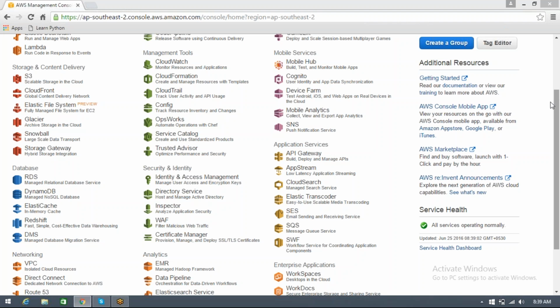And for a free tier account, the first 1 million SQS requests per month are free. But don't try it blindly, because you guys have to address it. It's not only for free tier, but usually the first 1 million SQS requests per month are free, and after that it's $0.50, which is 50 cents per 1 million SQS requests per month thereafter.